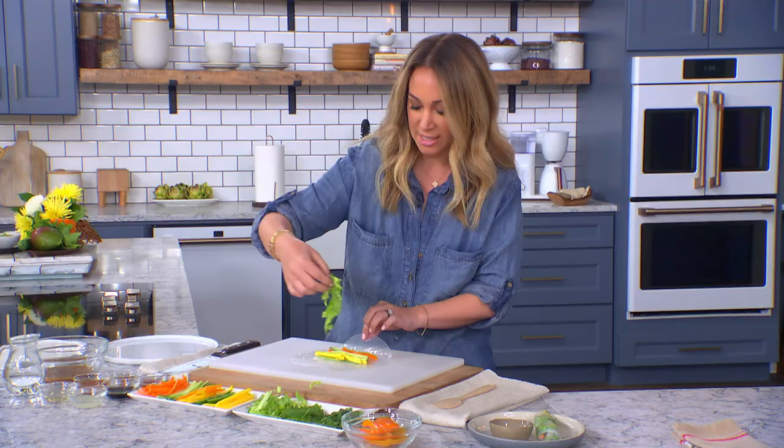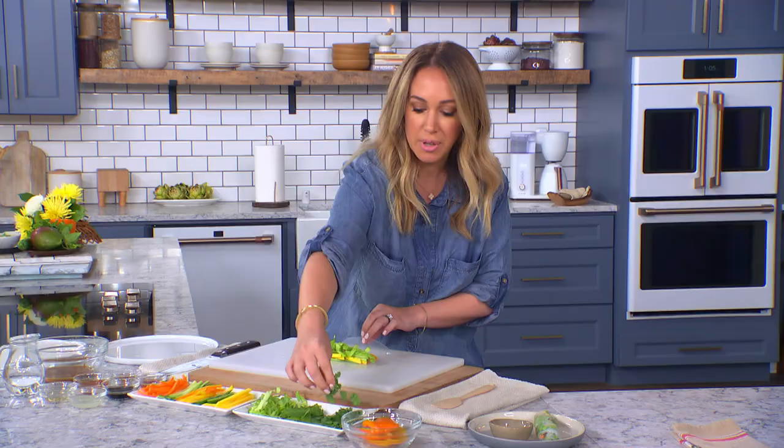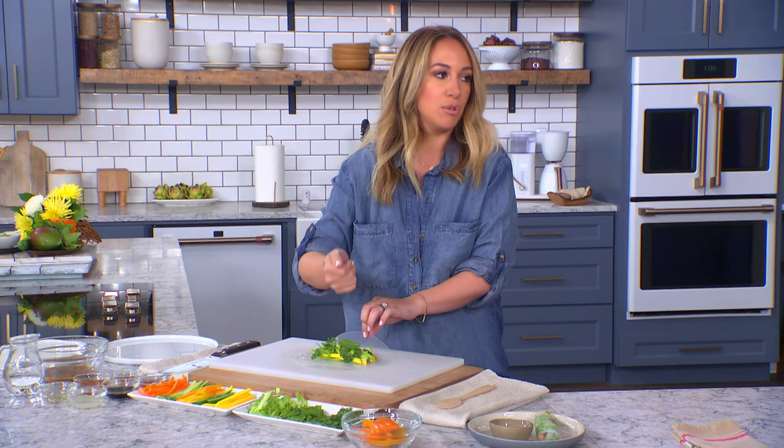And then I like to add the greens because this really will fill up your roll. And the combination of mint and cilantro is one of my absolute favorite things. Mine too, it's so refreshing. It really is, isn't it? And when do you get to eat that many herbs, all in one thing?